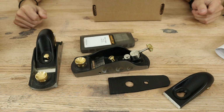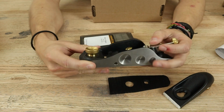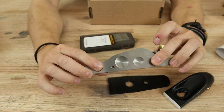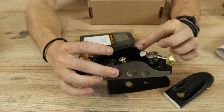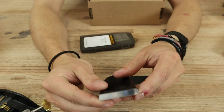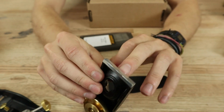This is the second one, and you're probably wondering why did I order two. So that is exactly what I want to go over. As you can see right here, there's a little chip out of the paint, and there's a few on the frame here and there and up here. It looks like it's just a seconds, basically. They have their second sale once a year. And then another thing that I noticed right off the bat, there's actually pitting in the casting. I'm not sure if the camera will pick it up, but it is right along here.